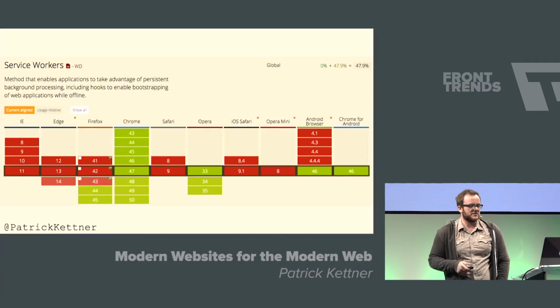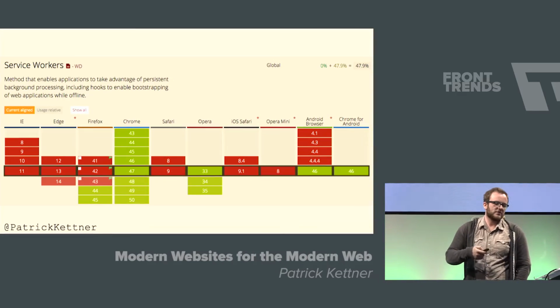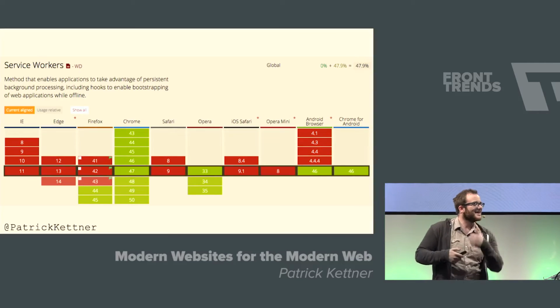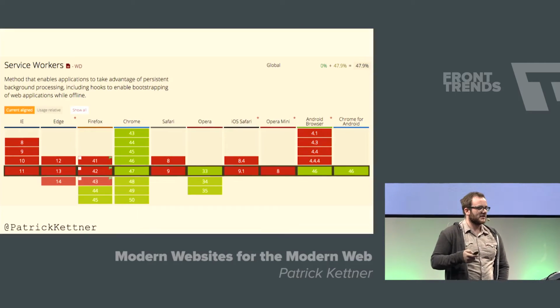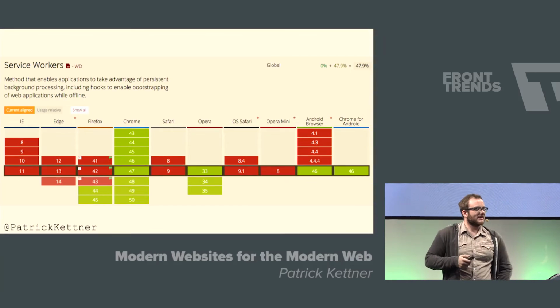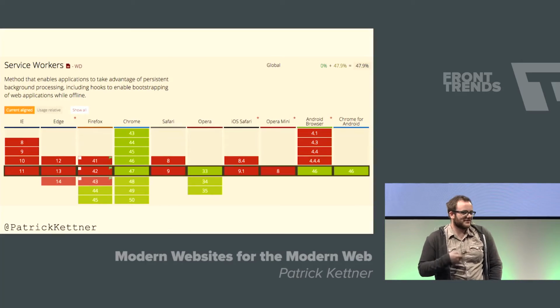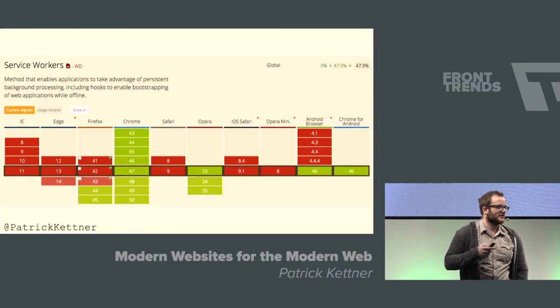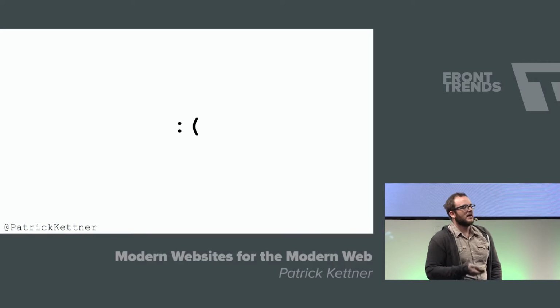Chrome, it's been around for quite some time. They're the OGs on it, therefore it's in Opera as well. It's coming to Edge, hooray. It's not coming to IE because IE is dead, hooray. And it's hopefully going to be in Safari. We know, you know, it's Apple, so no one knows for a fact. And so that just kind of sucks.